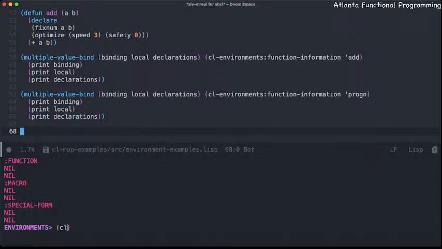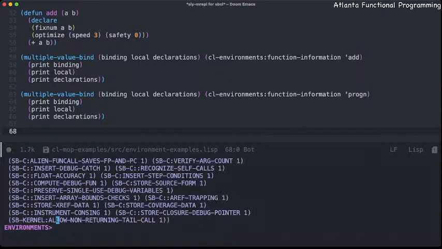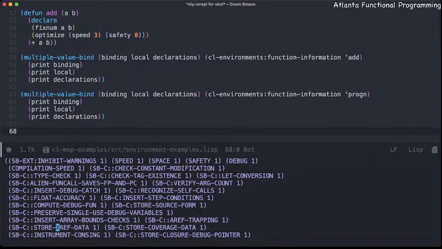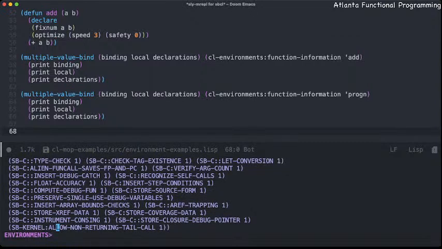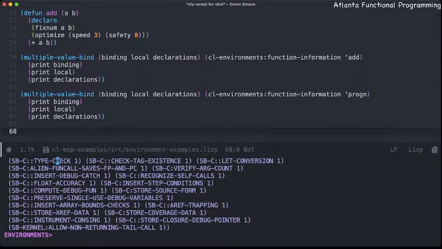You can actually call declaration information and ask about a specific declaration, say optimize, okay? And what this does is it returns a list essentially of the environment in which it's held and all the information related to it.